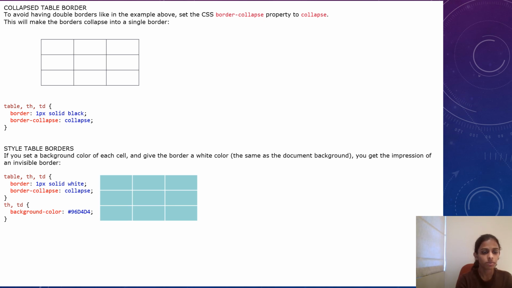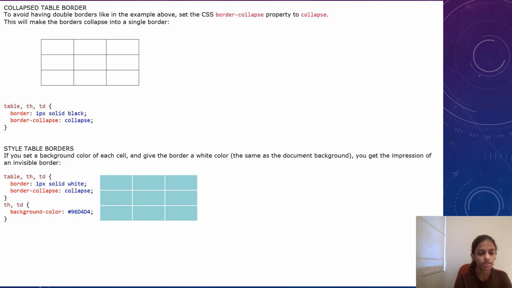Collapsed table border. To avoid having double borders like in the example above, set the CSS border-collapse property to collapse. This will make the borders collapse into a single border. So we can use the collapse table border CSS property to collapse the table border.